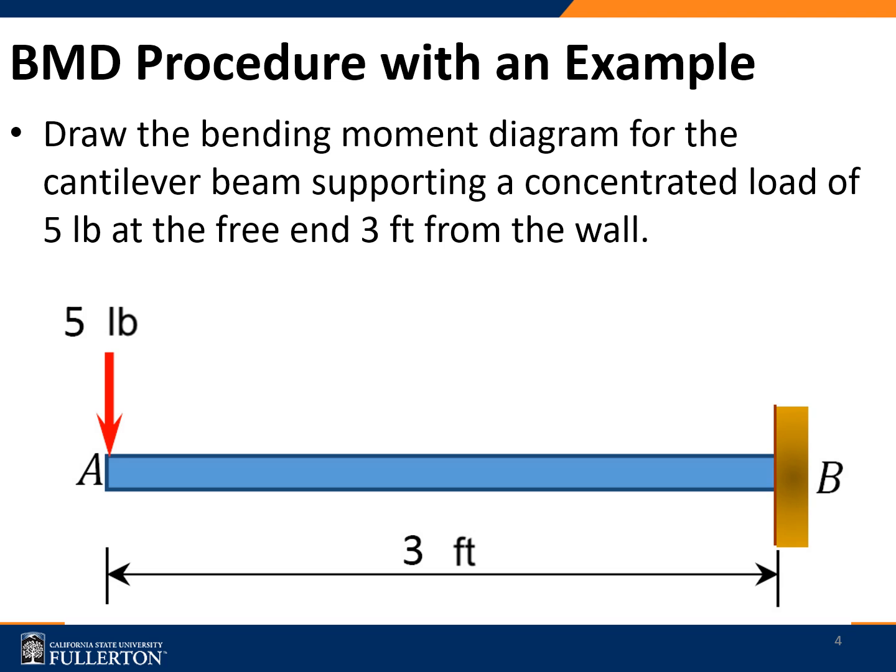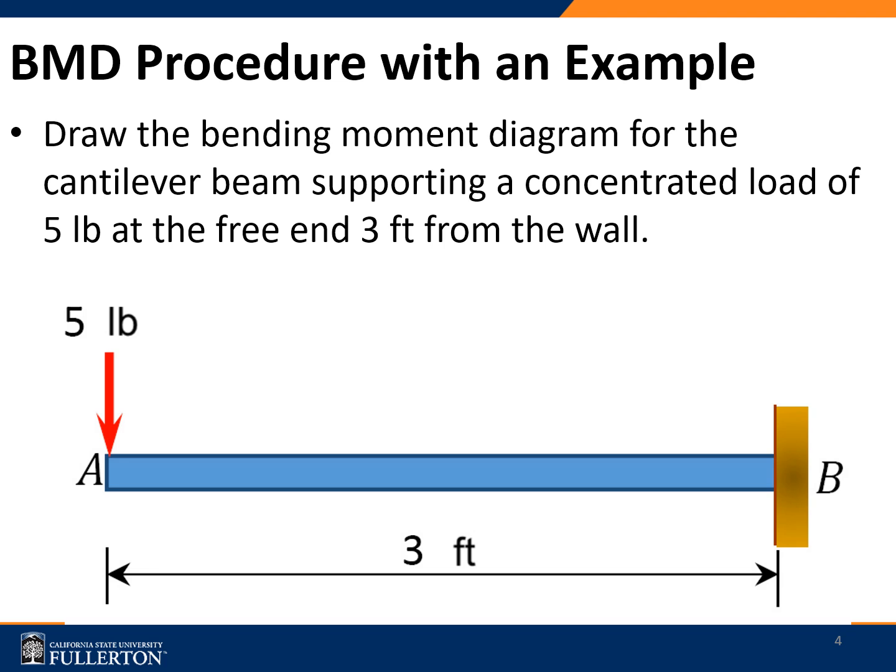So let's discuss the bending moment diagram plotting procedure with the help of an example. Just like we saw in the shear force diagram plot, we need to determine the support reactions. We need to specify the origin and then sum the forces vertically to determine the shear force, and then sum the moments at the sectioned end to determine the bending moment. This would eliminate the shear force from the moment equation.